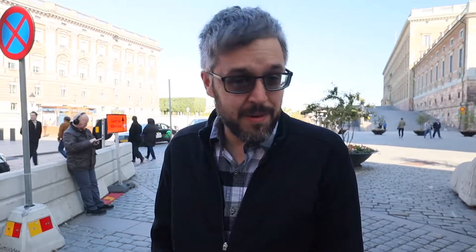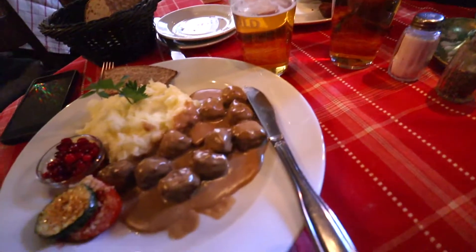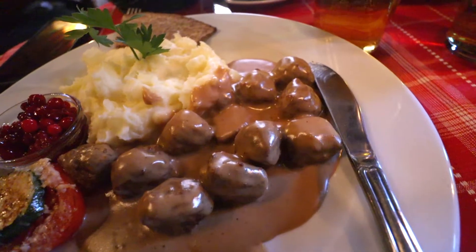We just got done with lunch. Went to a neat place right here in the Old Town — it seemed like a really historic restaurant with a lot of traditional Swedish foods. I got the Swedish meatballs with mashed potatoes. The meatballs were really good, the sauce was amazing — real creamy. I made sure I got all of that up with some bread afterwards. Jenny got a fish soup, which I actually had yesterday from a different place. It's a red tomato-based soup with different types of seafood: fish, oyster, clam, shrimp. There was a lot of different seafood in it.